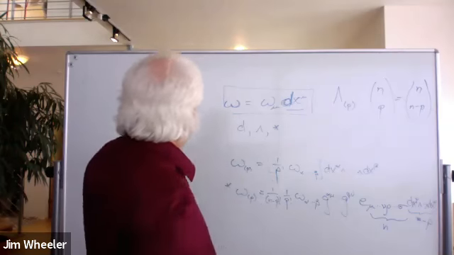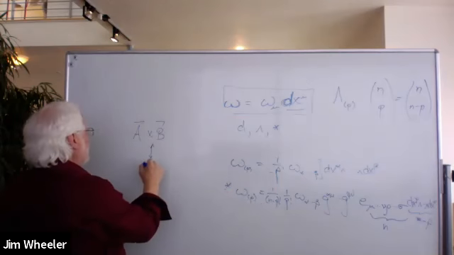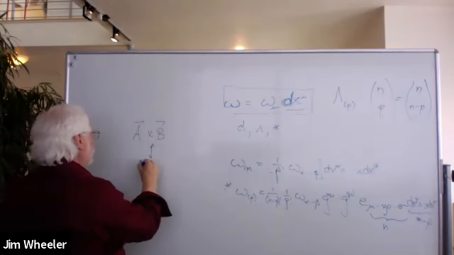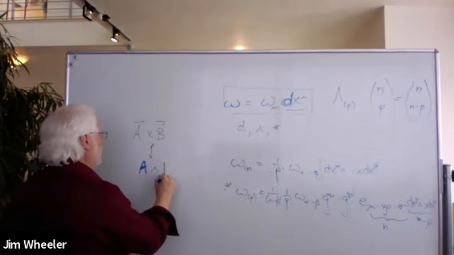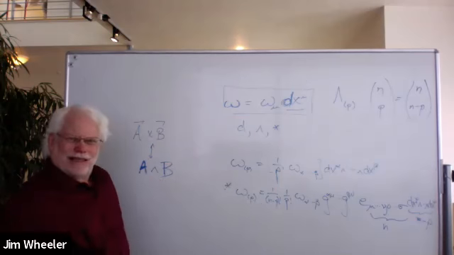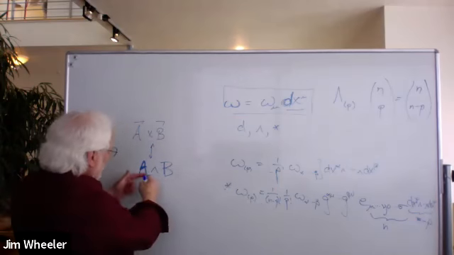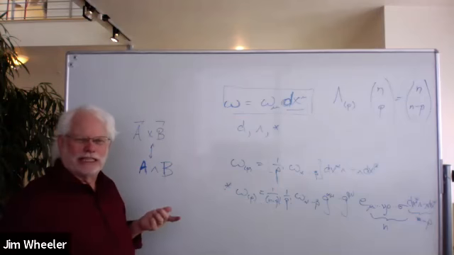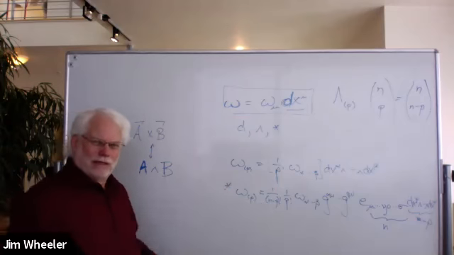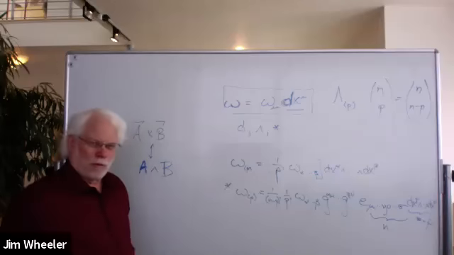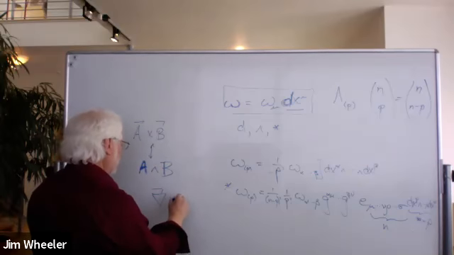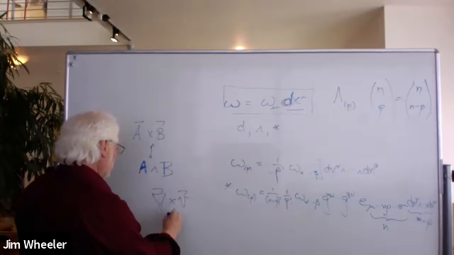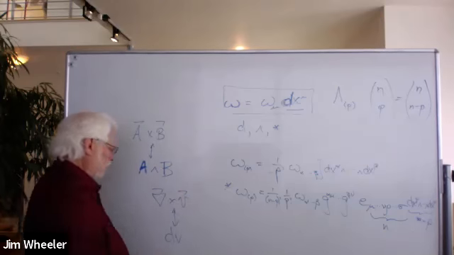So a cross product, if I write these as one forms, I'm going to make them bold, which I can't do on the board very well, but it's just the wedge product. It just gives me the anti-symmetrization of the components of these guys. So for all practical purposes, those are the same thing. The curl of some vector v is one-to-one with d of a one-form v.